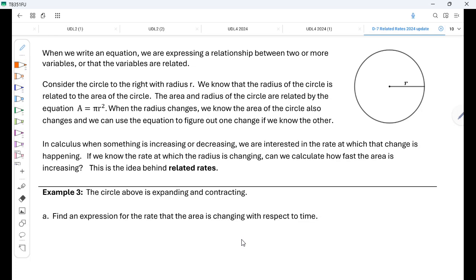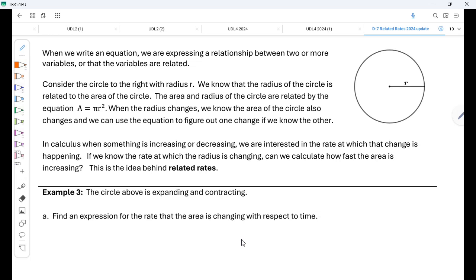So the area of a circle relates the radius of the circle to the area. Now that we know a whole bunch of calculus, what we can basically do is take the derivatives of these formulas, which is going to give us rates, and those are going to be in an equation, so we're finding a relationship between the rates. So the rate of change of the area, the rate of change of the radius, that's what these problems are. I believe that's everything that I have written up there.